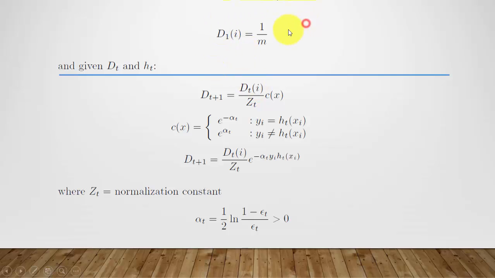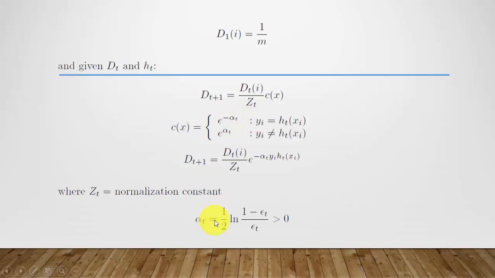First we need the weight, and for example, this is our first weight. For this weight, we have a lot of components here, for example the normalization constant. This constant implies that if y equals h_t, then c equals e. The only change here is the sign. But we also need alpha.